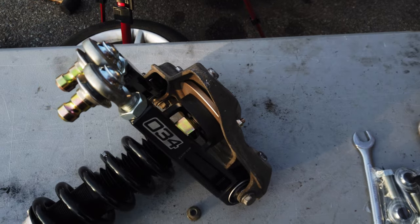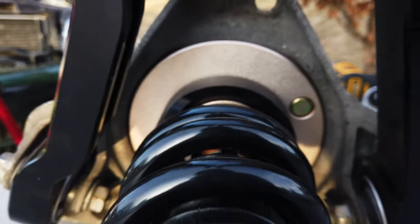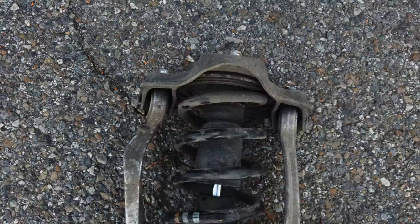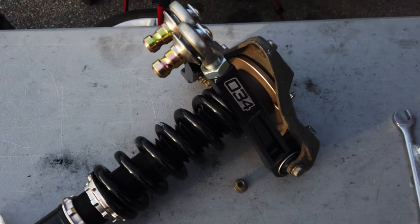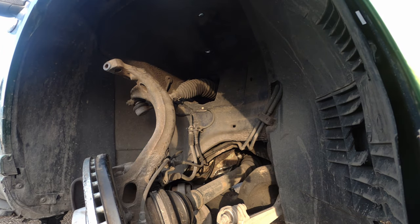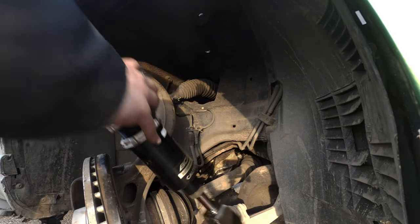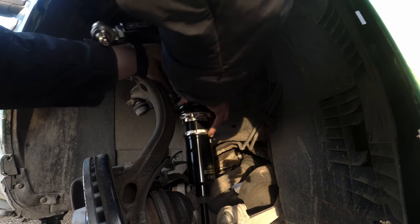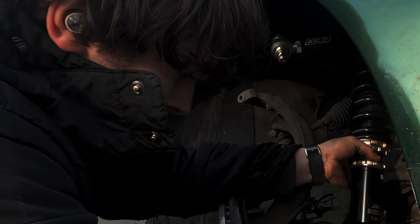Here's the final product for the passenger side. I think this looks so much better than what it did before. The matching colors were a great choice. It's honestly a really pretty piece, and it's going to be a lot more functional than the OEM piece as well. With that, this piece is ready to go back in the car. Reinstallation is honestly a lot easier than getting the OEM piece out, which is nice because that wasn't that bad either. This piece is by nature smaller than the OEM suspension, so it is pretty easy to slide it into place — it doesn't get caught on stuff nearly as much as the OEM piece did.